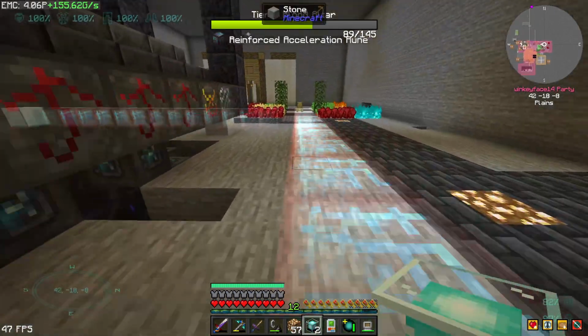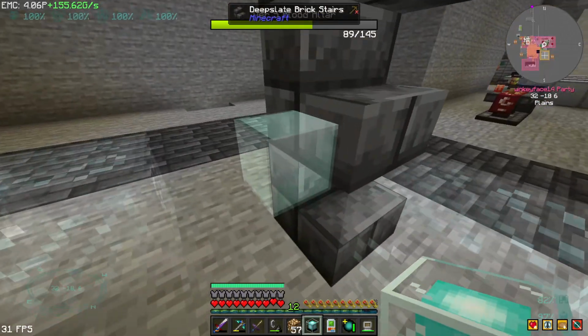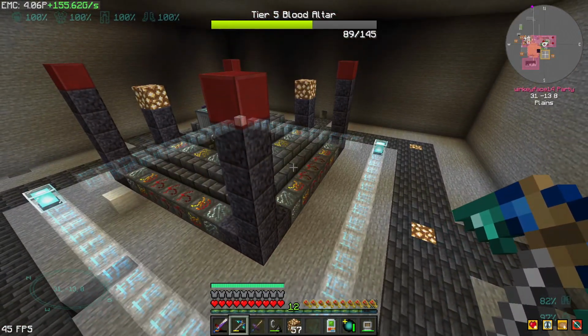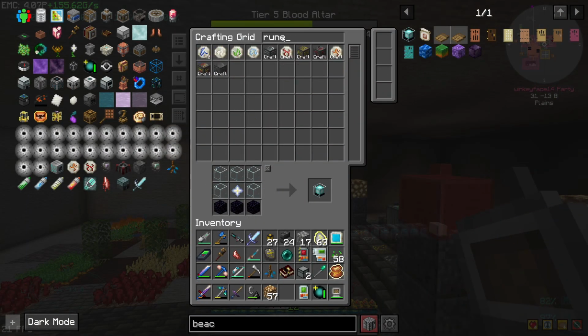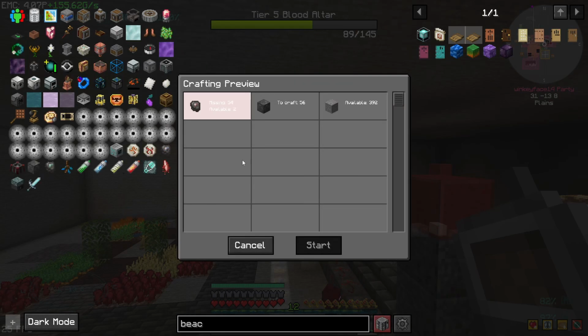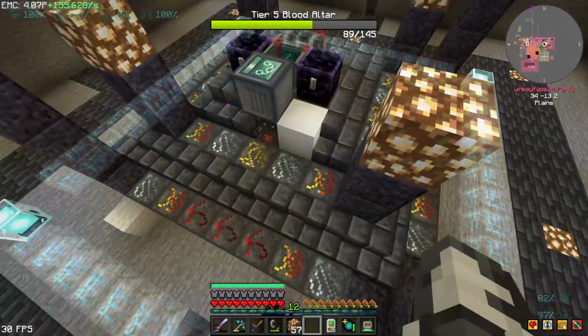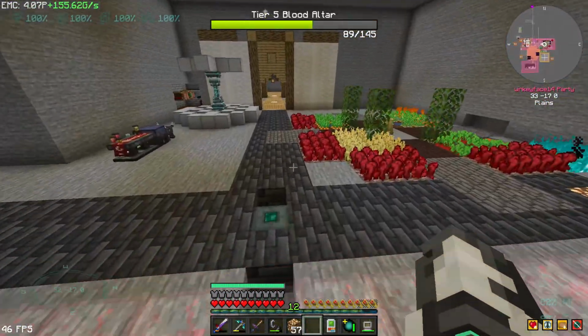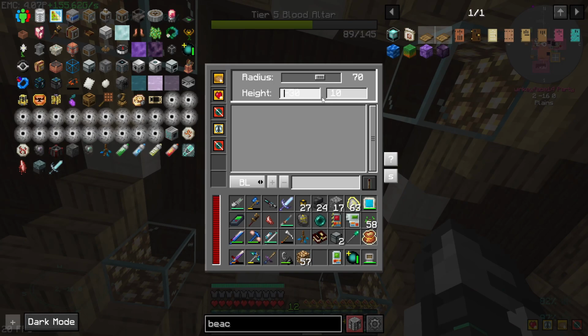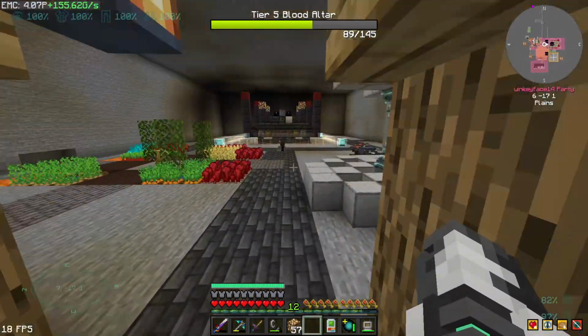So how many runes do I need to make? So we got 89 minus 149. Let's make it really quickly. Oh gosh, 145 minus 89. That's 56 runes. Do I have enough of that stuff? 56. I don't. I need more runes. Oh gosh, okay. Well. Oh wait, negative. Up until what level is this? There you go, 40. Nice.